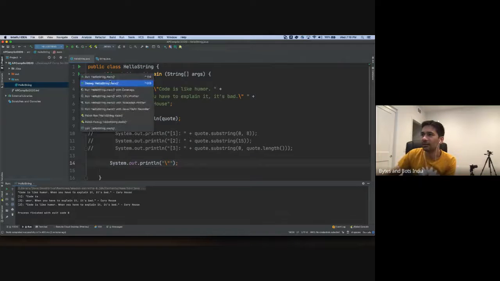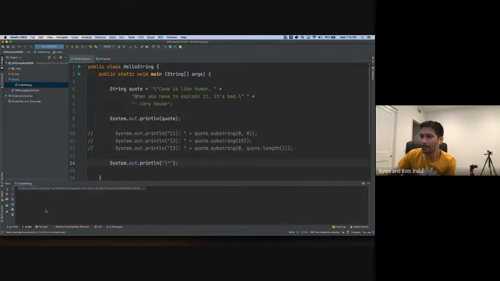Let's run it. My bad, I didn't complete the sentence here. So see, that's why your output should be a little verbose. Oftentimes it helps explain what we are running.